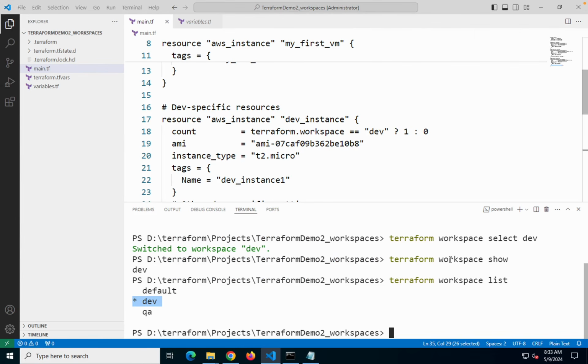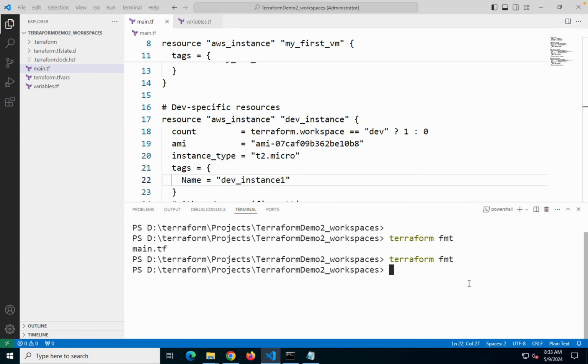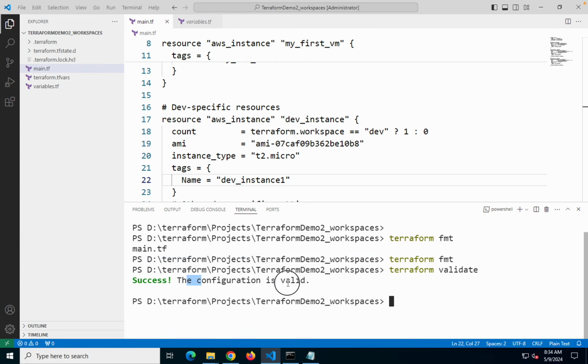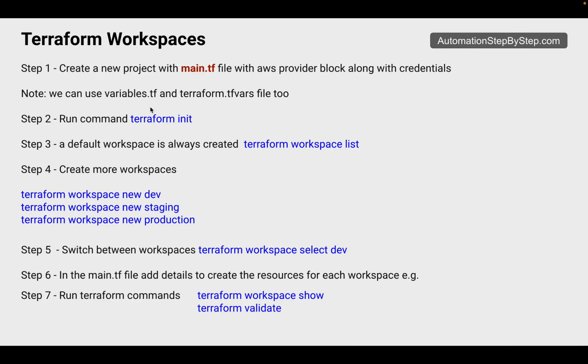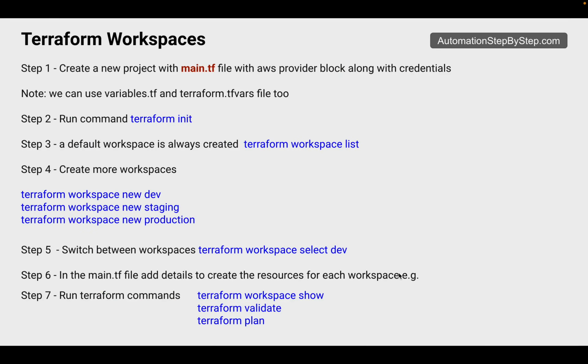So I will again open the terminal and say Terraform format first, and make sure everything is formatted. Then I will say Terraform validate, and let us see if everything is fine. I think yeah, it is all fine. We have already seen everything is okay here. Now because we have already run Terraform init earlier, it is checking everything is valid. Now we will say Terraform plan.